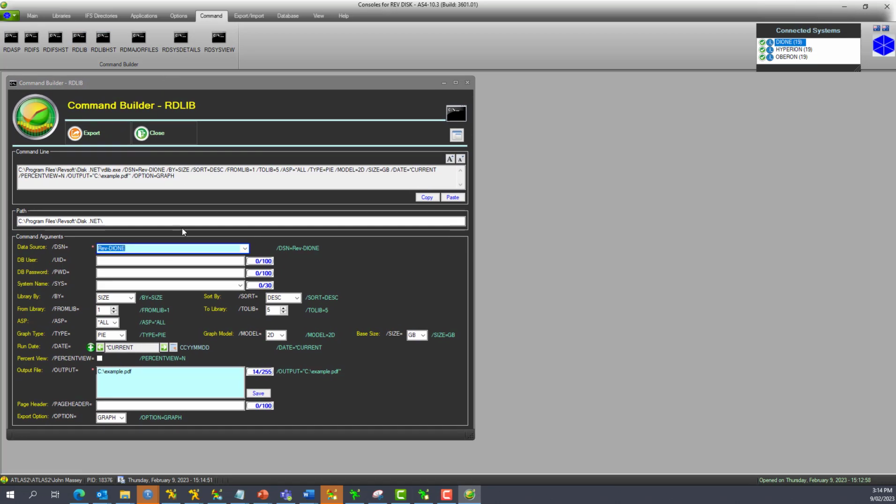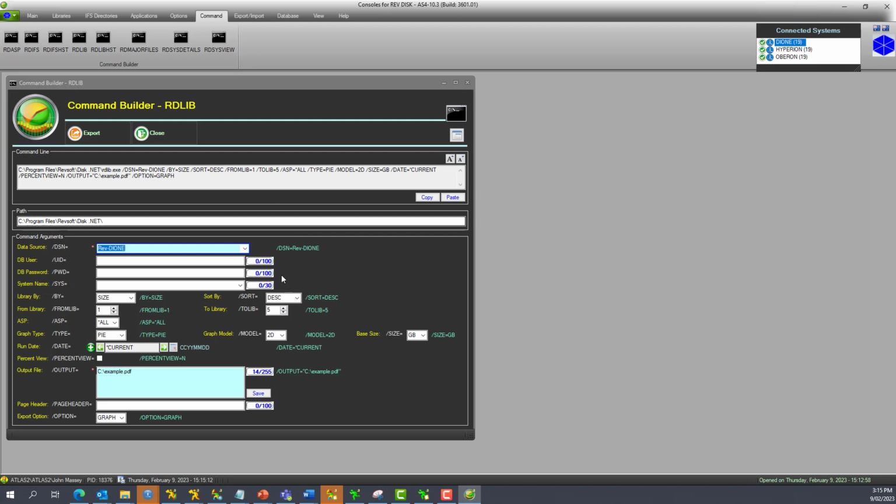Now, as you can see, one of the things that we always liked working on the iSeries was you put in a command and press F4, and it showed you all the keywords or arguments, values, and you could enter them. So what we tried to do on the command builder here is build the whole command as we enter things in here.